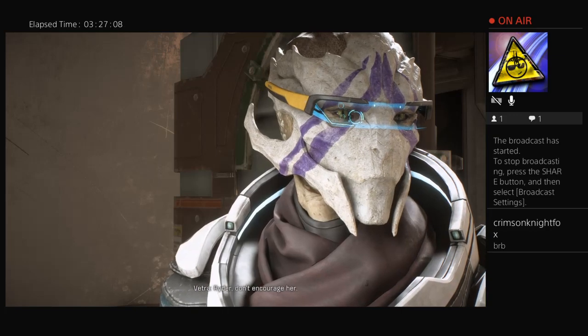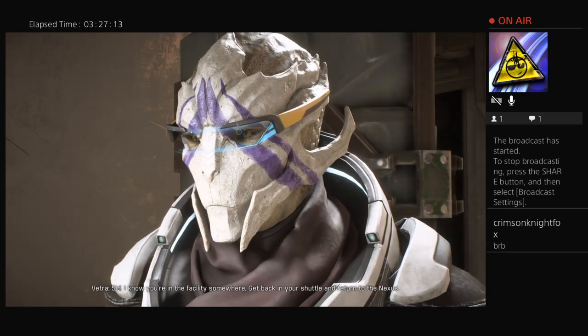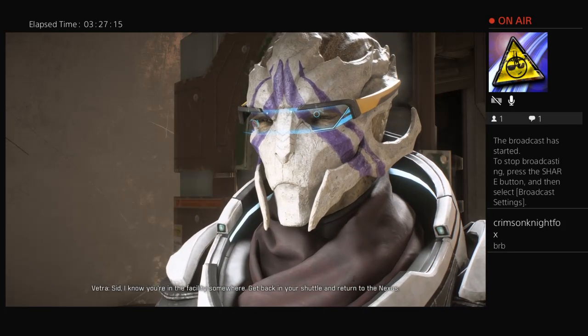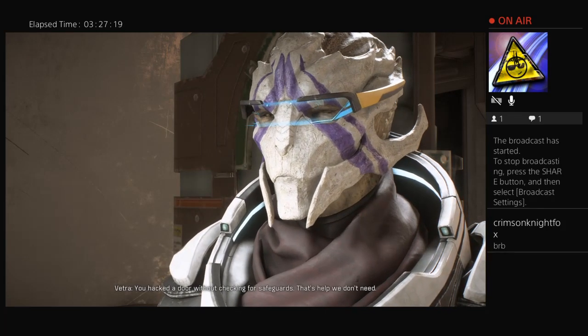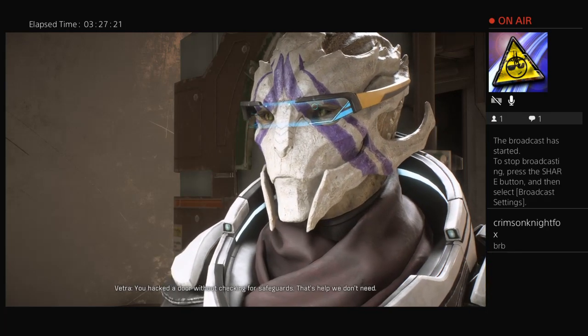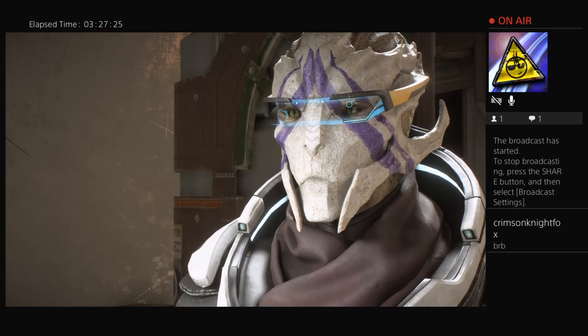Ryder, don't encourage her. Sid, I know you're in the facility somewhere. Get back in your shuttle and return to the Nexus. But I can help you get everyone out of here. You hacked a door without checking for safeguards. That's help we don't need. So walk me through it. I got eyes on the base. Ryder?